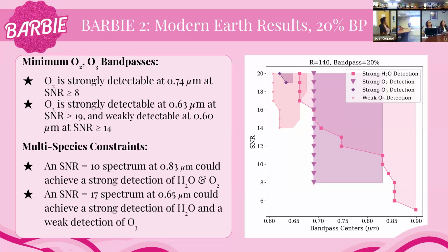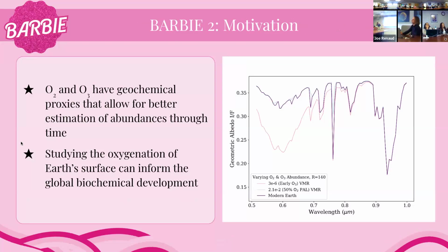Yes, so we do take a look at the posteriors very briefly in Barbie 1. Did you do it in Barbie 2? Do you remember? Okay, corner plot. Definitely do. Definitely in 2. All right, so we look at it in both Barbie 1 and Barbie 2, because we actually see, careful.